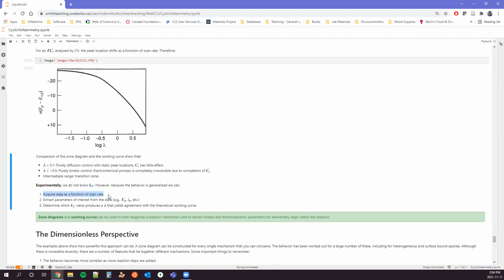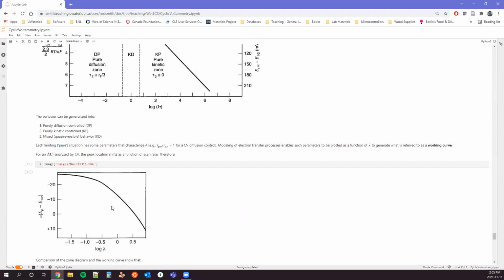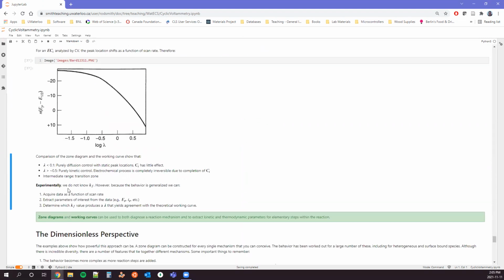And so what we would do is acquire our scan rate dependent data, right? A whole bunch of cyclic voltammograms at different scan rates. We would then analyze each of those to extract whichever parameters we find interesting, right? Maybe the peak, maybe the charge under a curve, maybe the shape of the peak. And then what we can do is plot those parameters as our y-axis, and we can adjust, right? So lambda, if we go back and look at it, we're controlling our scan rate. If we're looking at, let's say, the irreversible, we're controlling our scan rate. What we have to do is vary kf, right? We vary kf until our curves overlap with these working curves, with these theoretical data. And that gives us a measure of what our kf value likely is in our solution, right? And so it gives us a direct way of pulling out rate constants.